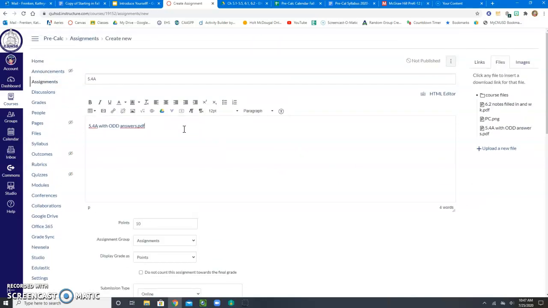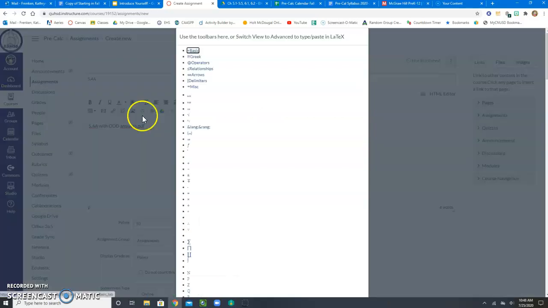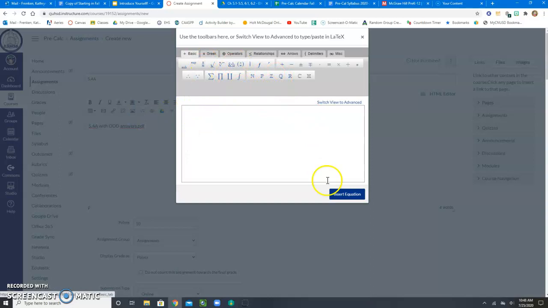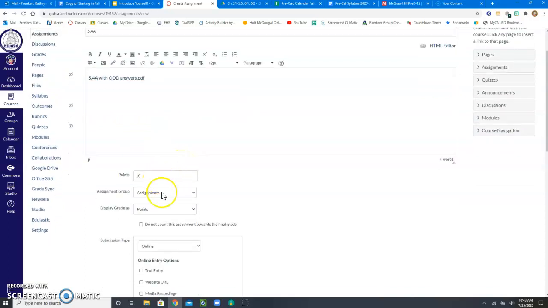And then, let's see, I can add any images I want. If I want to include some links to other places or whatever, that's fine. I'm pretty sure this is all I need to do, unless I want to type in any other instructions. I can insert a math equation, and it does have a fairly extensive toolbar there for me to use. I can insert an image, a video, so if I want a little video of me explaining how to do it, et cetera. I'm making it out of 10 points.